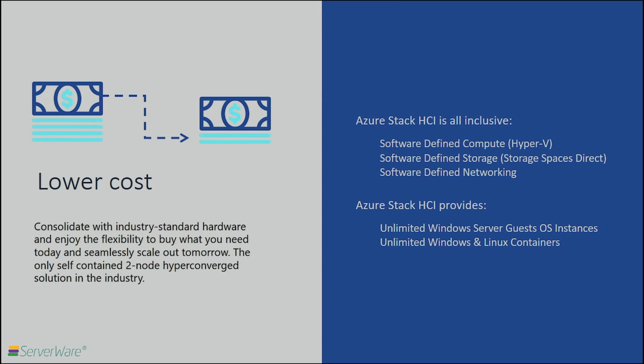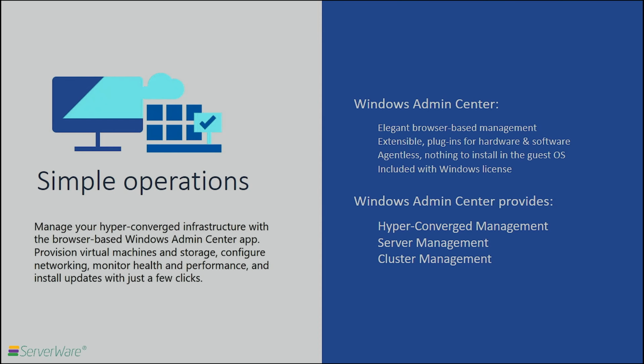The fact that all of this technology that we have spoken about so far comes in one specific SKU, Windows Server 2019 Data Center Edition, means you can be assured that all this industry standard hardware that we're talking about, including the one that you see shortly, from a 2-node all the way to a 16-node, will get you amazing capabilities at an amazing cost, the lowest probably in the industry today. So let's look at how we can take this to the next level.